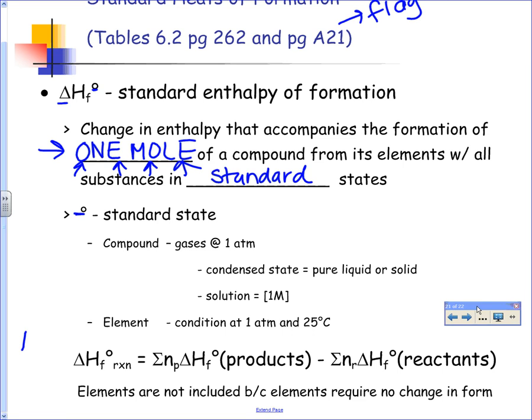Here is the equation that we use for this, the change in the enthalpy of formation of the reaction, and then we got this big ugly thing. Delta H equals the products minus the reactants. If you remember that, you can get through this. So that's the key if you're doing standard heats of formation. We will work on this in class tomorrow, so just make sure you get any blanks filled in.